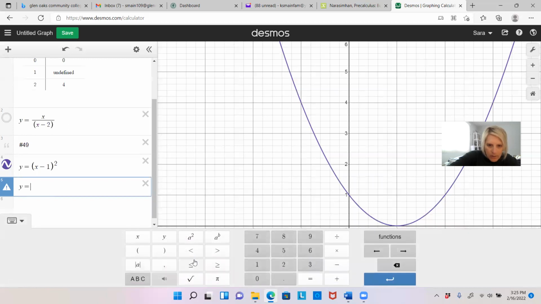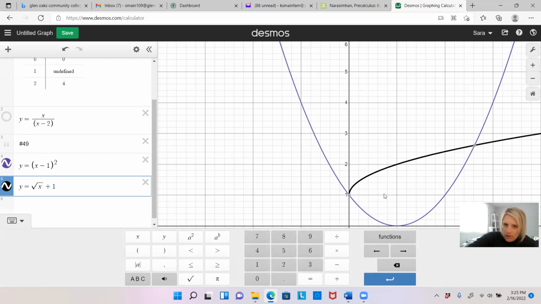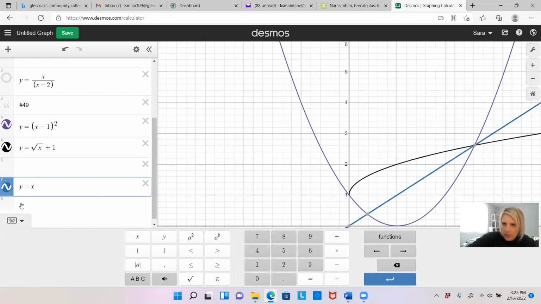So I have to go down and get the square root and put x, and then arrow so you're out from underneath it, and then put plus 1. And you should be able to draw the line y equals x, and it should go through those. So see where it cuts here through that point? That's how you know that's a line of symmetry. It should always be at y equals x for every function and its inverse.